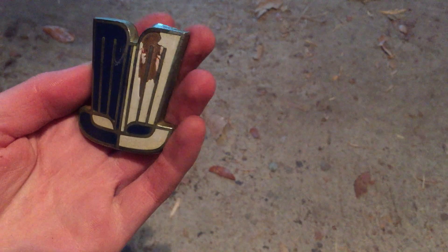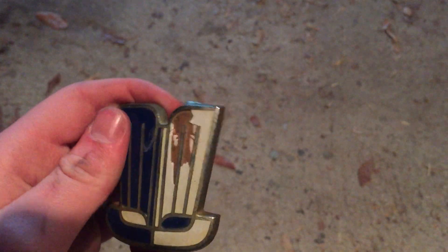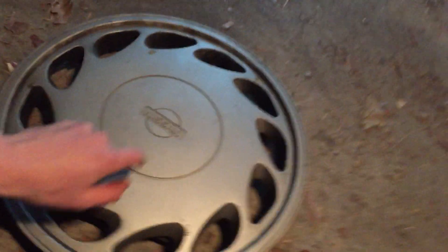I also want to do an interview on this badge that I bought at the flea market for only ten dollars. It's a 1945 to 1955 Triumph emblem — I believe for a TR2 or a TR3, possibly a TR4. It's got all of its clips on the back and it's in pretty fair condition, other than the paint peeling. And for those who spotted this hubcap — this is not a new hubcap. I actually posted a video of it a few months ago. It's an '89 to '94 Nissan 240SX hubcap that I found in a ditch bank.